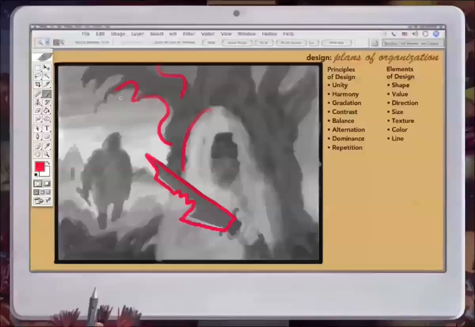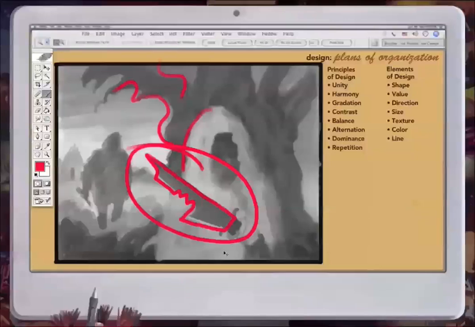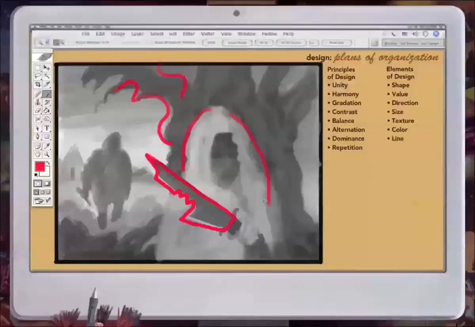And this knife forms an opposing shape to all these curved shapes throughout the composition, thereby providing relief and also emphasis, because the eye of the viewer is drawn here, where this angled shape occurs, because of the strong contrast that is the result of these straight lines opposed to the curves found in the figure.